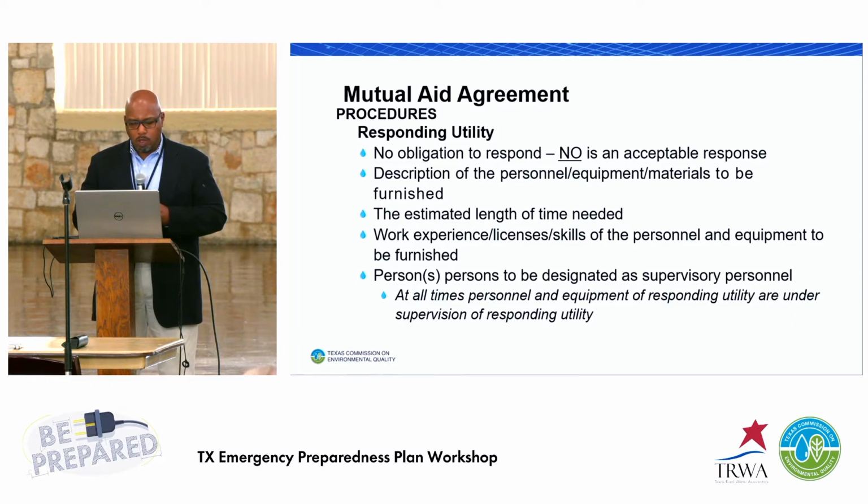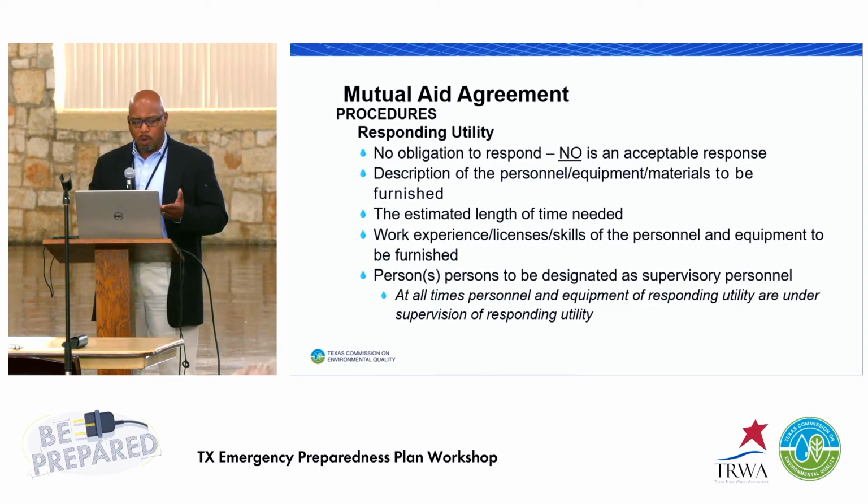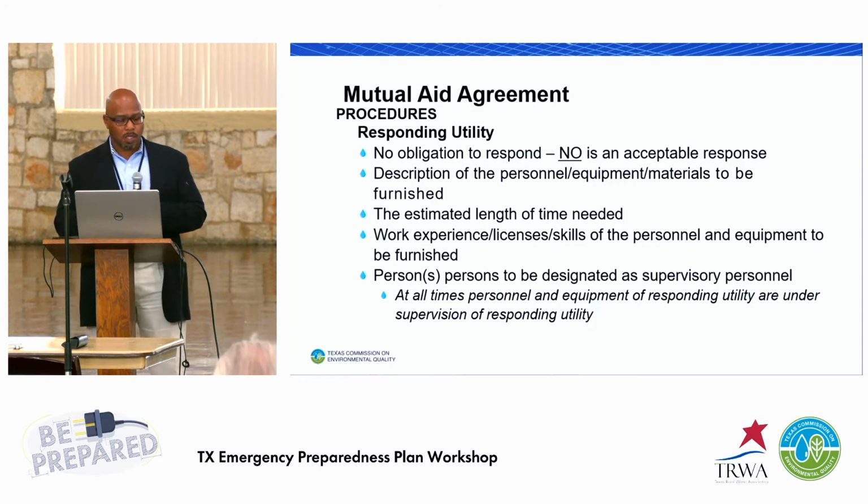But if you are a responding utility, then you have to describe what you're going to be able to provide. Personnel, equipment, how long you can provide them, and then, how are they skilled? How are they licensed? What level of response can you provide? And then there has to be someone responsible, especially if you're sending people or equipment that needs to be supervised and returned eventually. There's going to have to be somebody from that responding utility that is responsible for that.